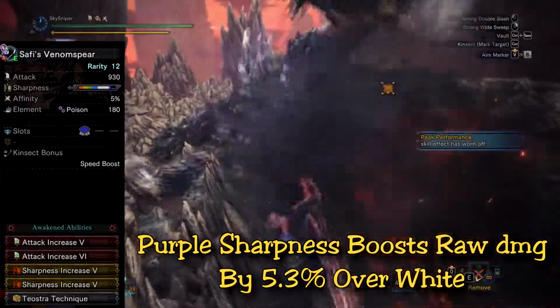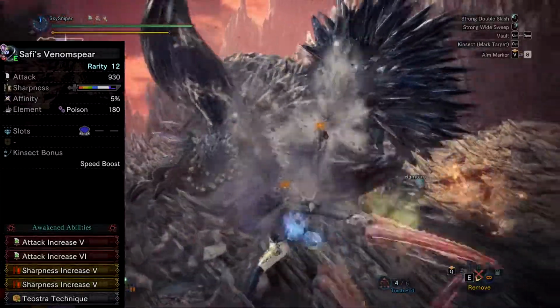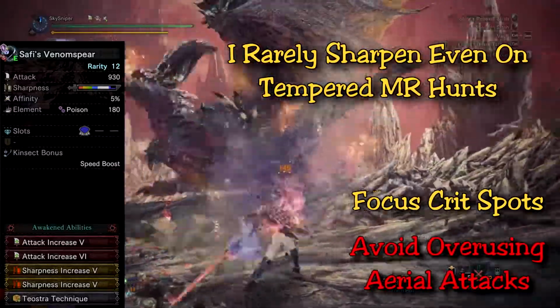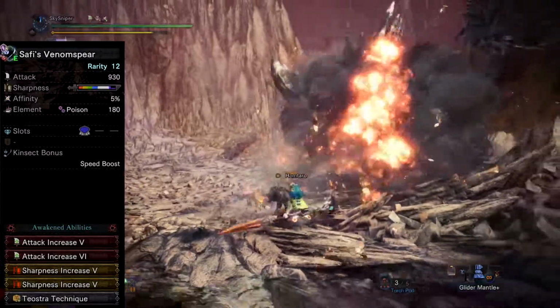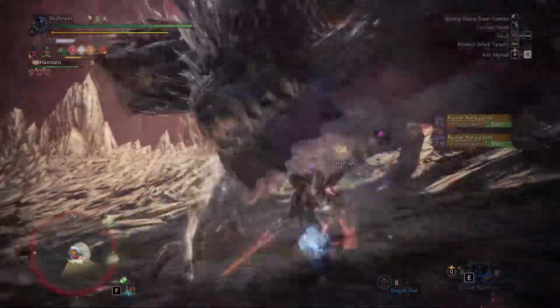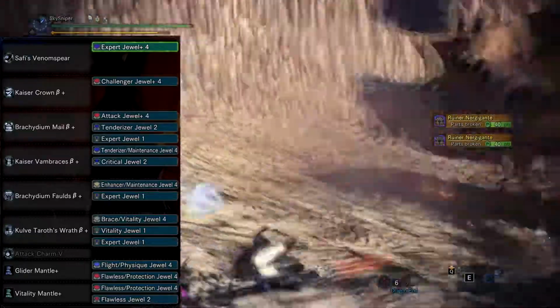Now this is very little purple, but with the Master Touch perk, you can extend this purple for honestly a minimum at least half the hunt, if you focus your attacks on critical points and avoid aerial attacks. Thus, from the weapon itself, this build is focusing on ground style insect glaive attacks, which have more DPS anyway than aerial ones.